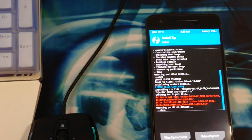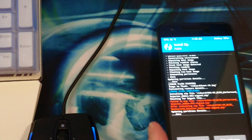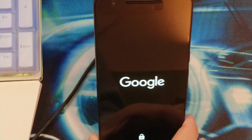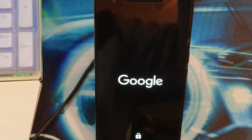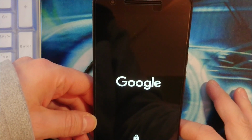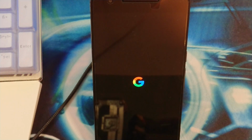So now at this point we can disconnect the cable, and then we should be able to reboot the system. Just bear with me 1 second. Alright, now let's try and see what will happen. And there we have our Google logo. Wow, that looks amazing. A black screen with the Google logo. Normally it's always white, but you can change the theme by choosing black or dark theme, and that will give you a dark background, which I really like. It's nice.